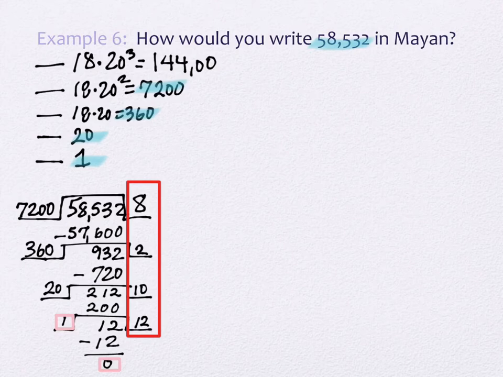How do I write an 8 in this system? A line and then 3 dots above it. Oh, good. So the line with 3 dots, and the 3 dots go on top of the line. The next one is a 2. How do I draw a 2 in this system? 2 dots. I'm just going to space it out for now, and then I'll push it all together. How do I draw a 10 in this system? 2 lines. And how do I draw a 12? 2 lines with 2 dots on top of it.